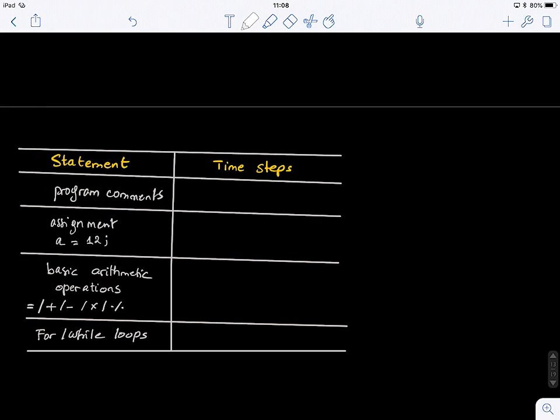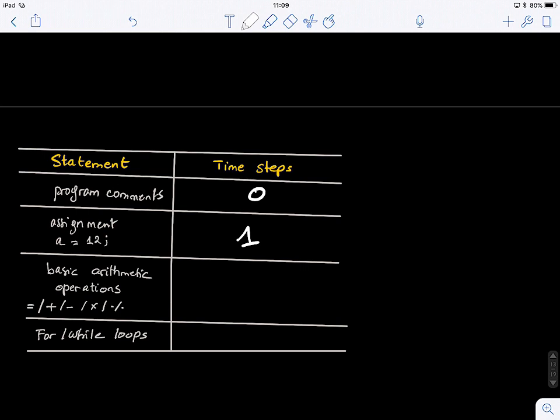So, I'll give you an example. In an algorithm, we have different statements, right? An algorithm can have comments. Will the algorithm run these comments? Will it take time to run them? No, right? So that's a 0. Then for all assignments, for example, if A gets assigned 12 as a number, it's considered as 1 step. All assignments take 1 step to assign a variable a specific value, okay?